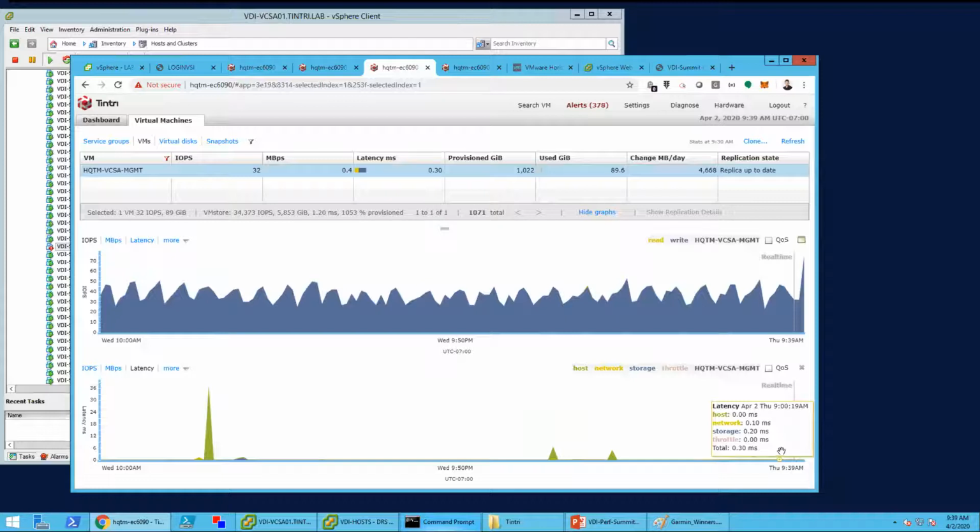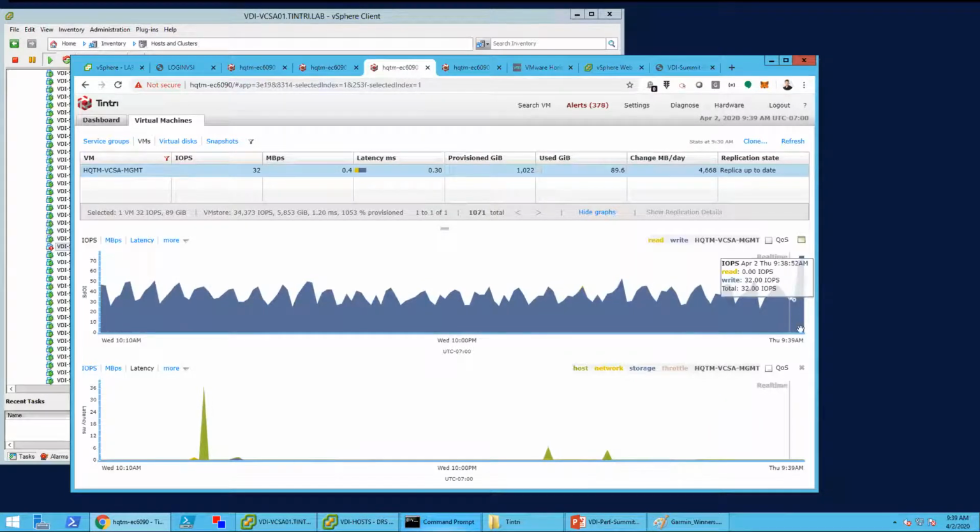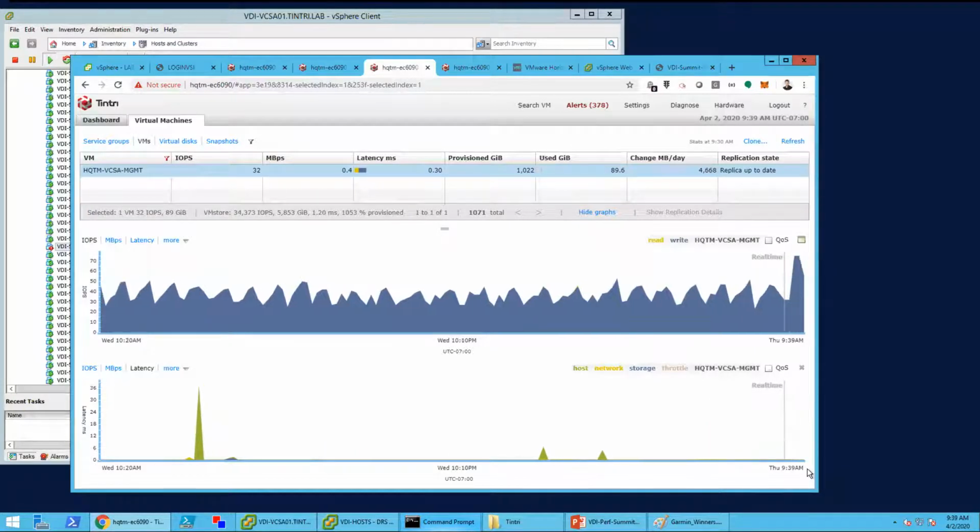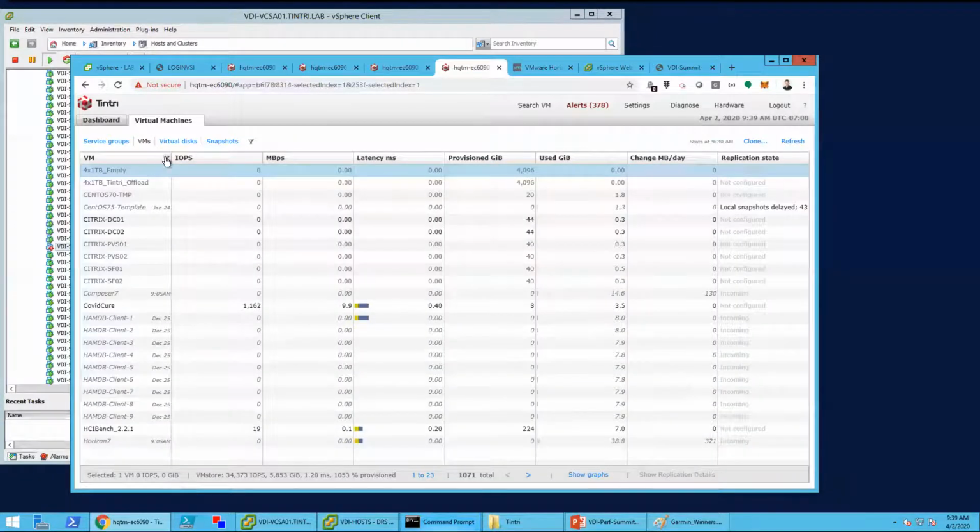Storage is all way sub-millisecond, 0.2 milliseconds. And now in the real time, as it comes out from the right, these are 10-second averages, and it's 10-minute averages on the left.